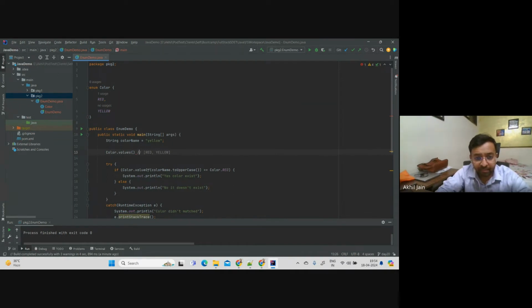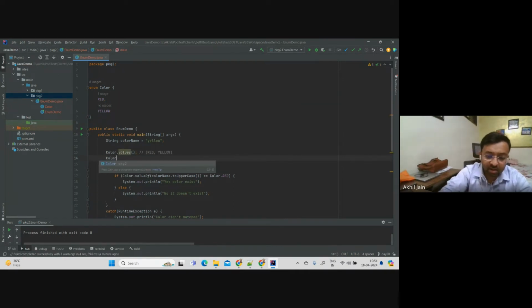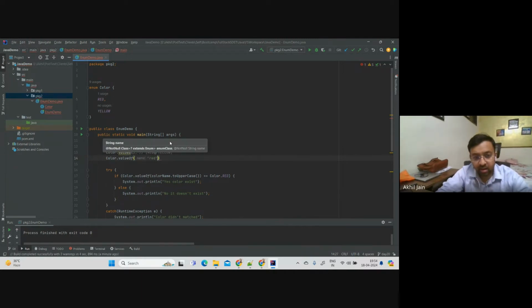If you would do something like this, Color.valueOf, and here you provided "red", let's say, and I will move to this toUpperCase, what will be the output here?